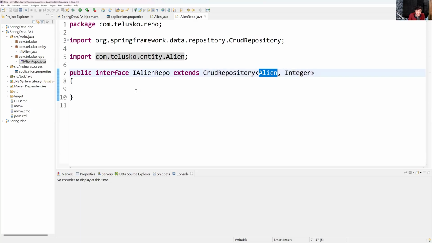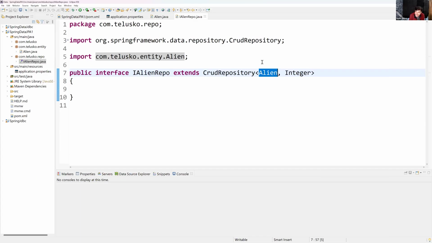Now, what if I want to perform an operation other than the common 10 CRUD operations? I want to customize. While retrieving the data, I want to retrieve the data based on city, or based on some other information. What to do? That customization also can be done. There is something called custom finder methods and custom query methods. I will discuss that going forward. Right now, let's stick to the predefined methods which are available.